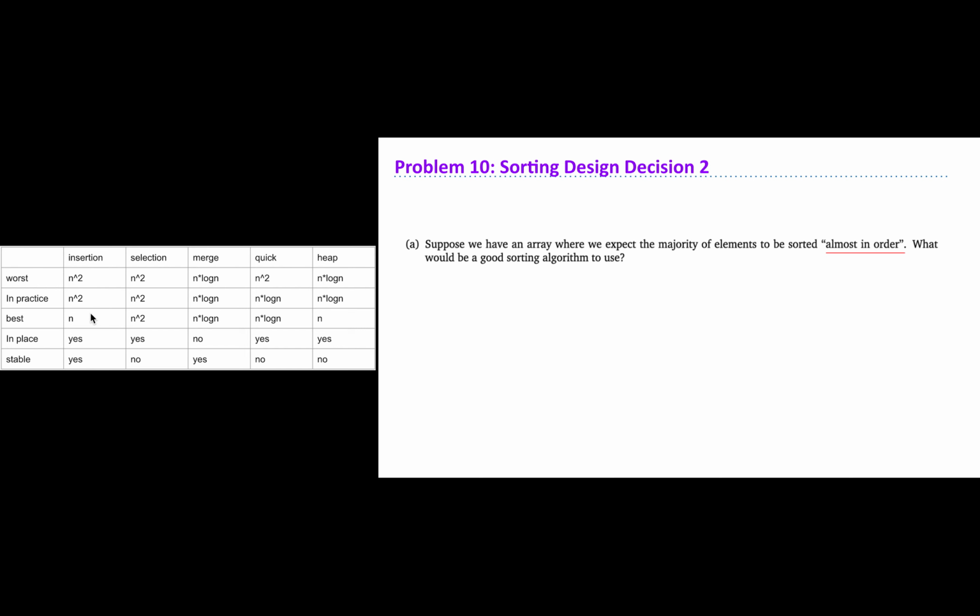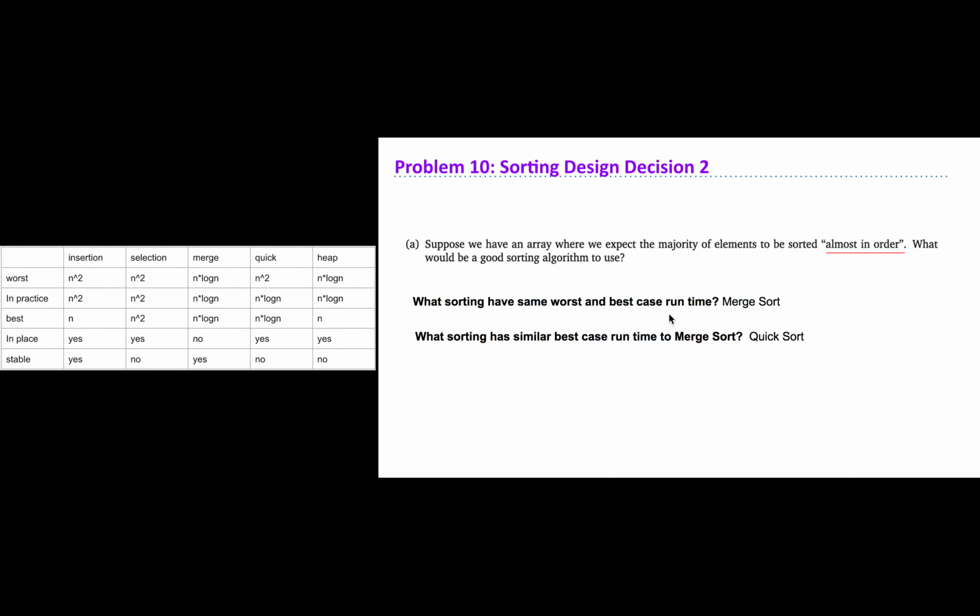Even though the best case of insertion sort is n, you should also know where that best case occurs, or where the worst case occurs. There are also section problems on this in this section handout that go through what the best case looks like for insertion sort or heap sort. But yeah, the best case for insertion sort is that all the data is sorted. You get an O of n runtime. So if we have data almost in sorted order, we should probably use insertion sort in this case.